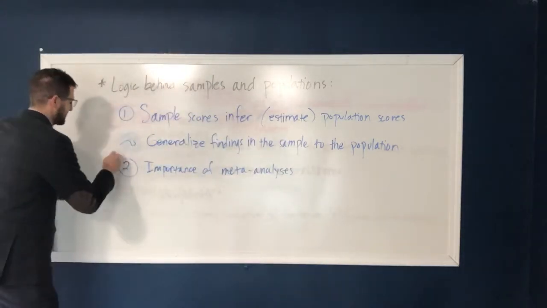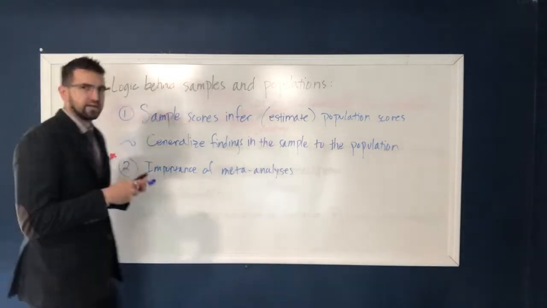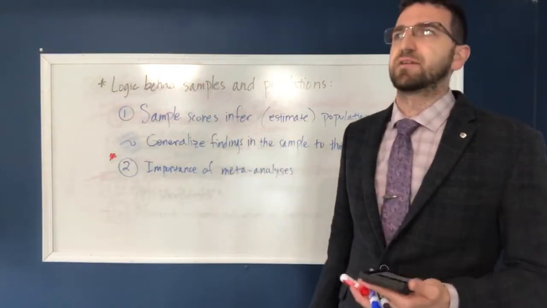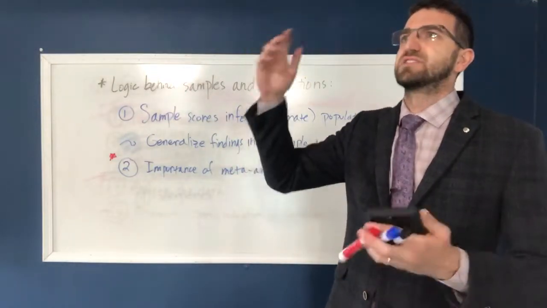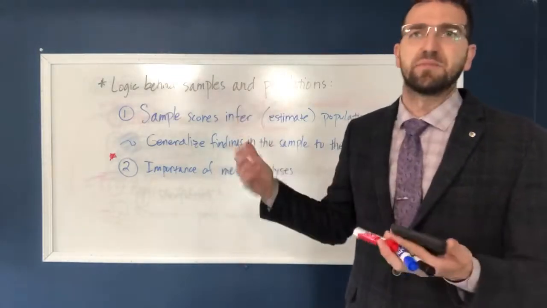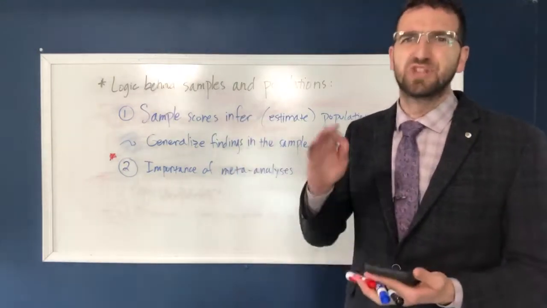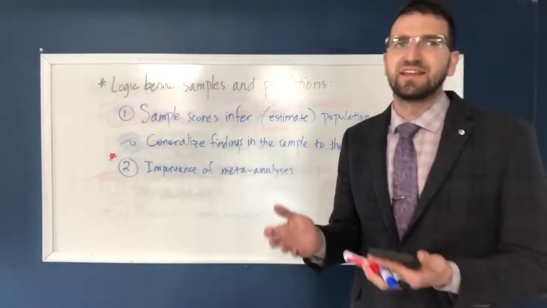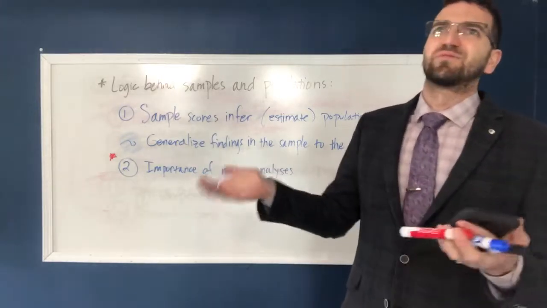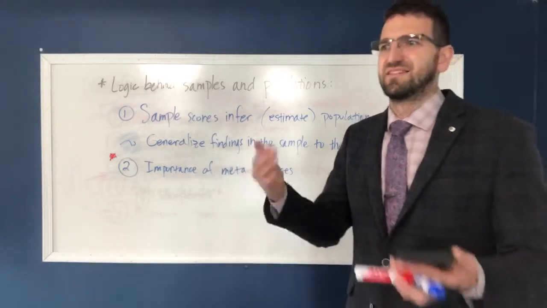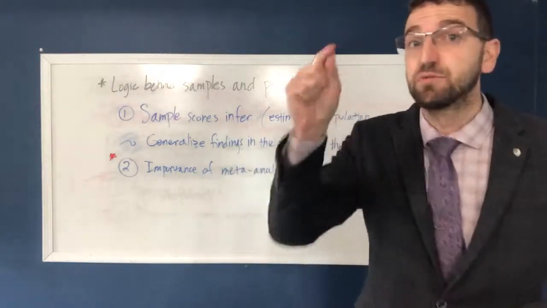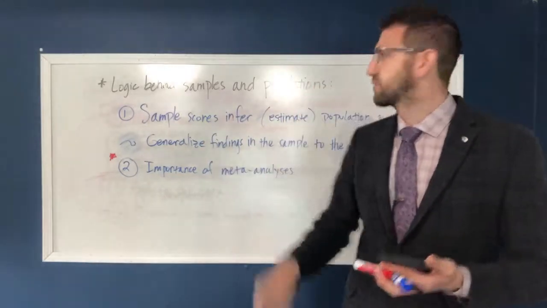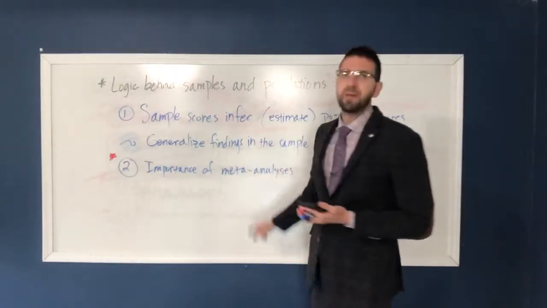Talk about the importance of meta-analyses. I feel like by now you understand that it can be problematic when we define our population, sample from it, and then try to make statements about our population, especially if we don't have a representative sample, right? A lot of the time we have convenient samples, so are our findings speaking to just our sample, or are our findings speaking to the larger population? That's the question, and this is the importance of meta-analysis.